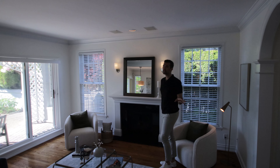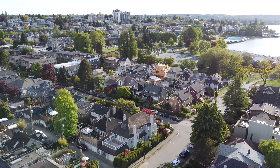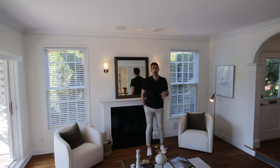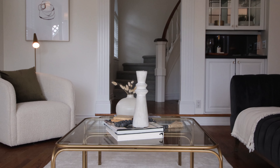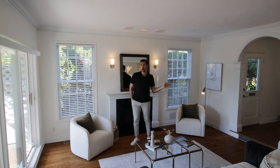This feels like beach living. So in Vancouver, at Kitts Point, we are literally steps away from the beach — I can see it out this window. The minute you walk in, you're greeted with a really large and spacious living room. They've done a great job setting out the furniture. It's open concept, so the kitchen and dining space are close, and the stairs going up are super convenient.